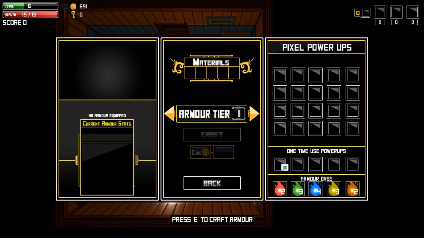In the shop, you can buy a whole bunch of stuff. You can craft armor. Now, this is kind of interesting, the way they've done it. You can go up with different tiers of armor crafting. I'm going to go with tier 2. And these orbs you use in here to make your armor.